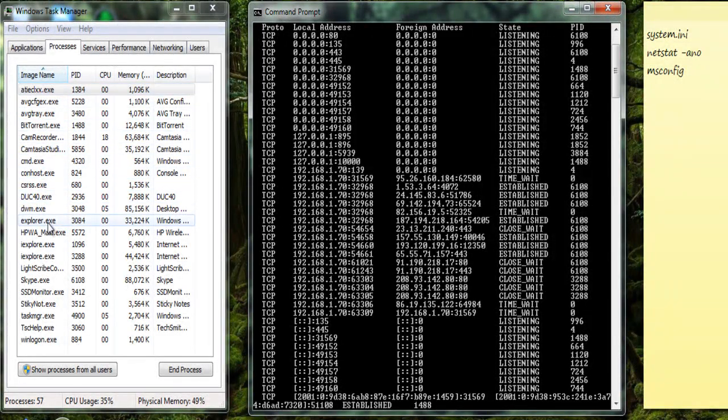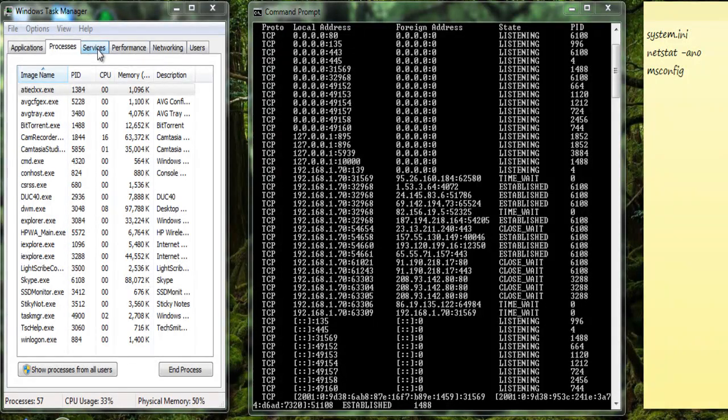So if you have something that looks suspicious running, you'd be able to find it here and highlight the IP address, and I will show you how to trace it to see where the IP is being bounced from or what country it's in. If anybody's wondering about this 3288, if you check over here on the task manager, 3288 is going to be Internet Explorer. You should also know that any program that you run online or a program that you probably downloaded from the internet will usually have an established internet connection while it's processing.